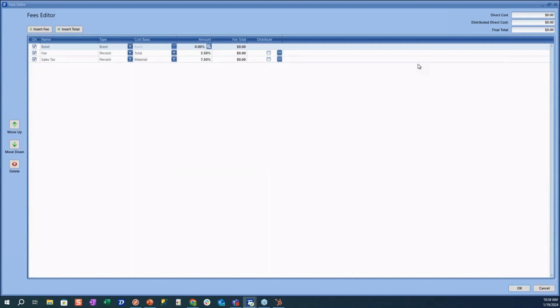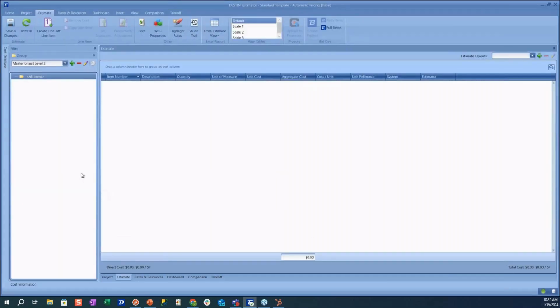Another thing, if you have 15 fees in your fee table, but there's 12 we know we're going to use on every project, and the other 3 we may or may not need, depending on the project, you have the ability to have a fee, but not have it turned on. So if we uncheck our checkbox, that fee will not calculate. We can turn it on just as easily as we turn it off. So this allows us to know what fees are in there each time. Also, they'll be in a consistent way, so if we need to make any edits, we easily know where to go.